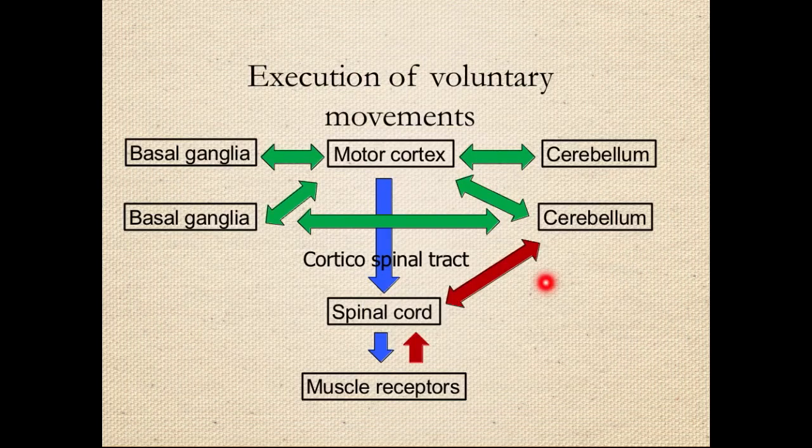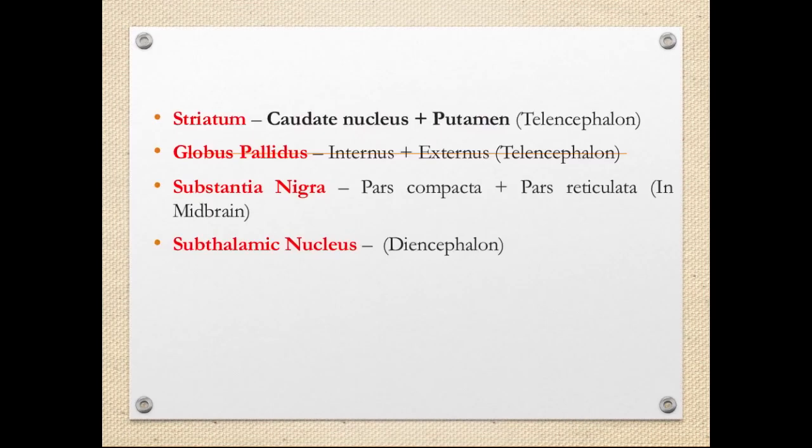So, this is one more connection, like the first diagram I said, another aspect of showing it: the motor cortex, basal ganglia and cerebellum, these three do the planning, then the blue corticospinal tract goes to the spinal cord and muscle movement is performed, and the somatosensory ascending tract goes to the cerebellum, but it does not go to the basal ganglia. Now, coming to the main topic, that is the basal ganglia. So, what exactly is the basal ganglia?